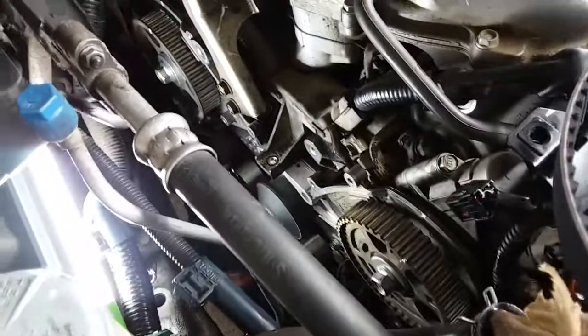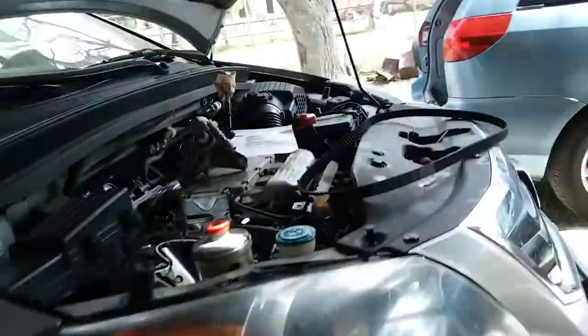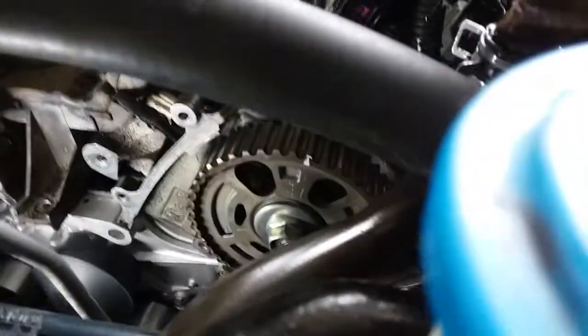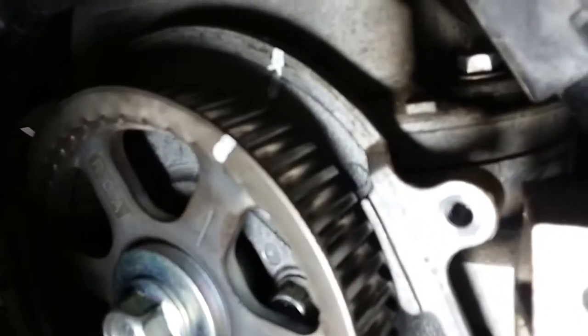All right, so I have the mechanic here. We're working on it, setting up the points. We got the alignment here. We just gotta set it. This one too. Okay. Now we're gonna crank the main crankshaft and set it to point.